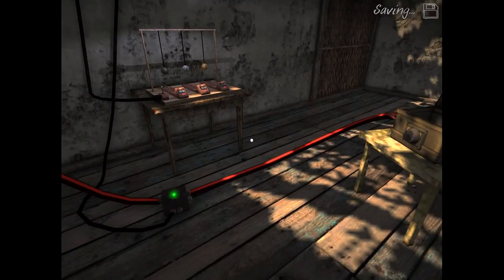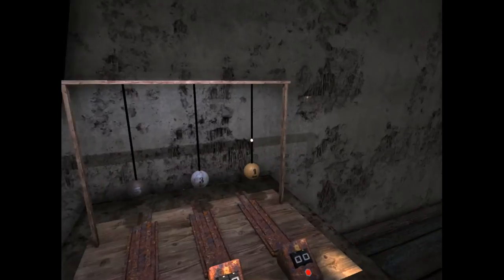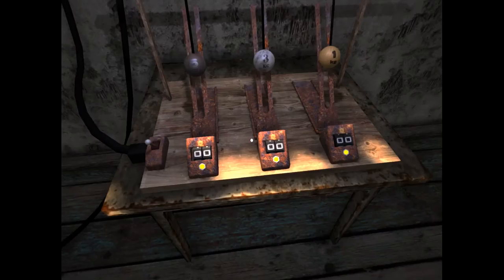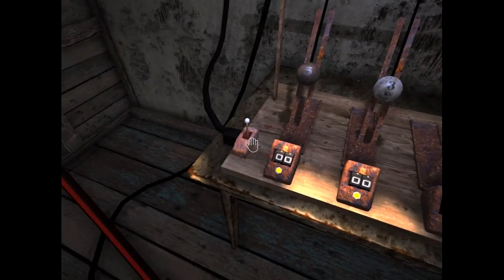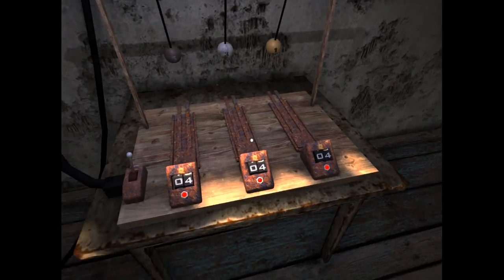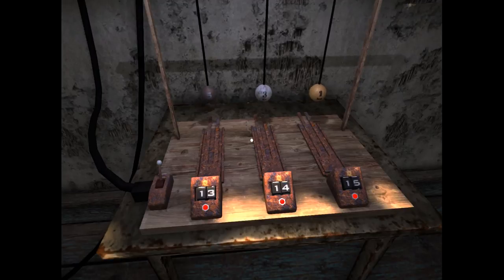I wonder how many journal notes we have so far. Okay, so this is clearly the next puzzle. We've got balls of different weights on pendulums — I wonder if one of them will stop swinging earlier than the other. There's even a little counter at the bottom keeping track of how many times they swing. Notice how the lighter one is starting to slow down, the heavier one is not. The lighter one is clearly making more back-and-forth motions more quickly, but now it's stopped completely.